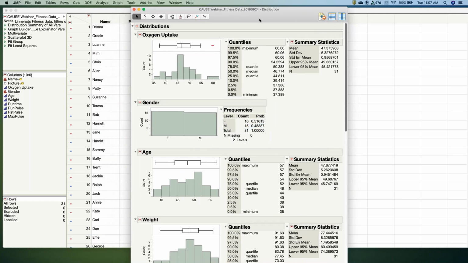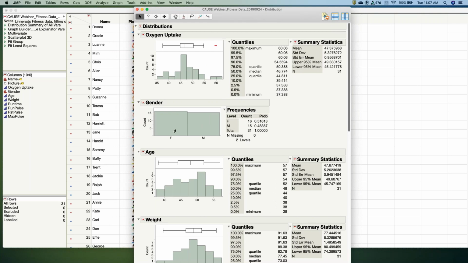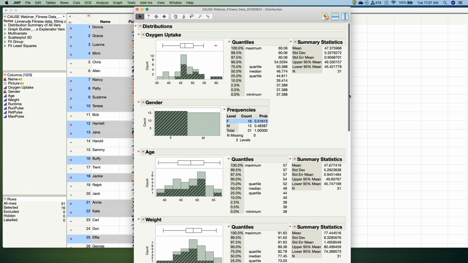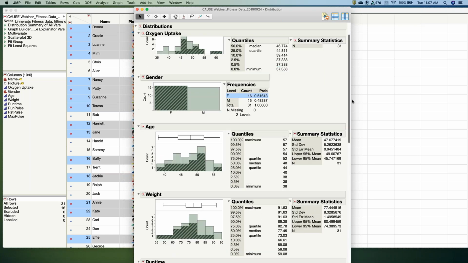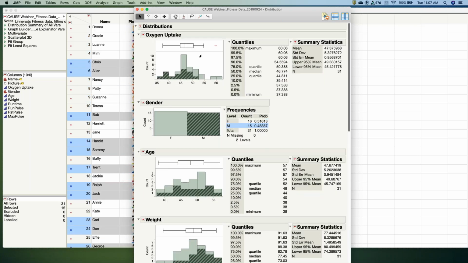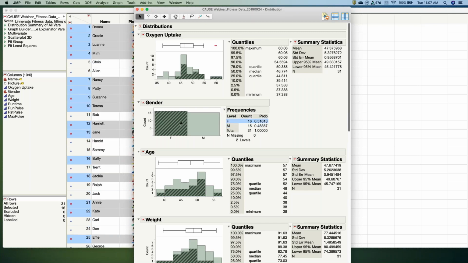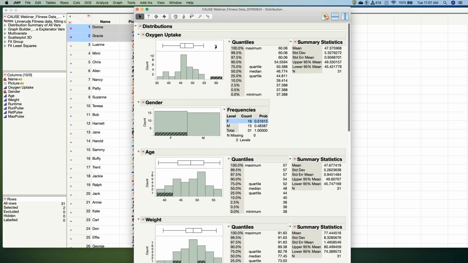Now, for a categorical variable like this gender, if I click on female, I can see where all of those female values are across all those other variables, back to male. So it's a really convenient way to interact across multiple graphs if I want. Now, you might point out that maybe these two are some outliers, unusual observations. Yeah, worth thinking about, but I don't think anything too extreme to want to take out from further analyses.